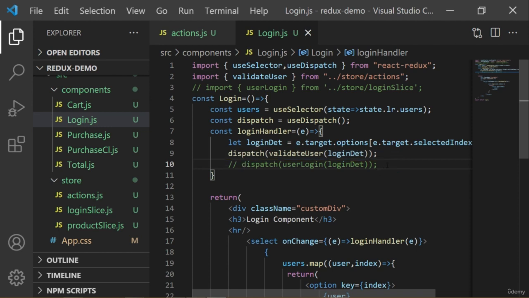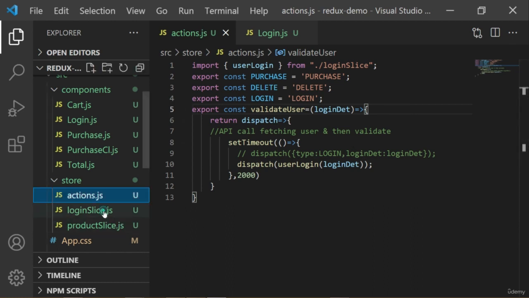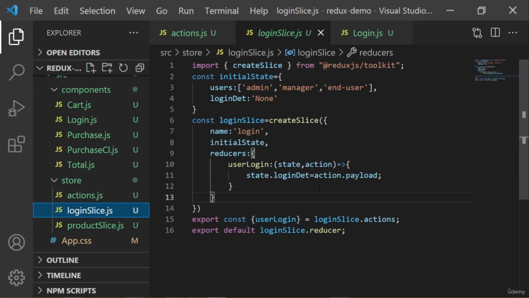So this is how we are going to call the validate user function. The validate user function is inside the actions.js. So here after 2 seconds it's going to dispatch, and it's going to call the user login. So it will go to the login slice, and this function will be called, and the state will be changed.